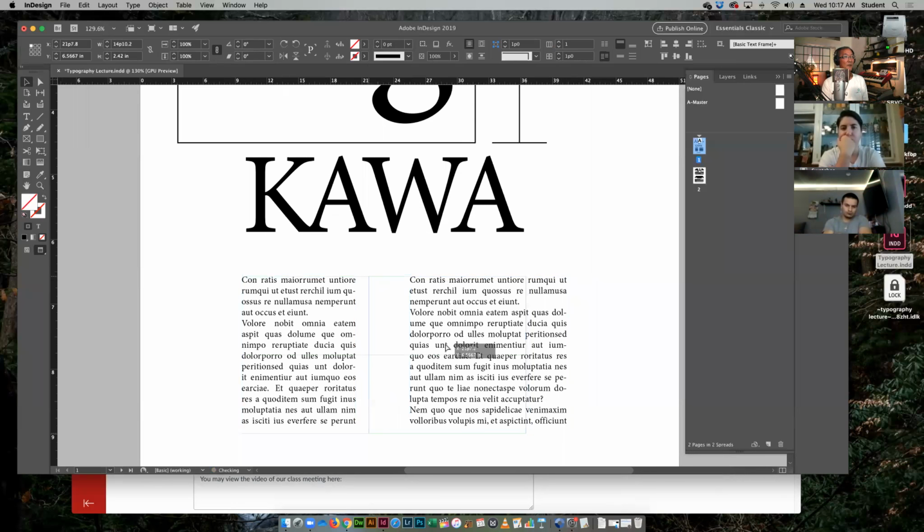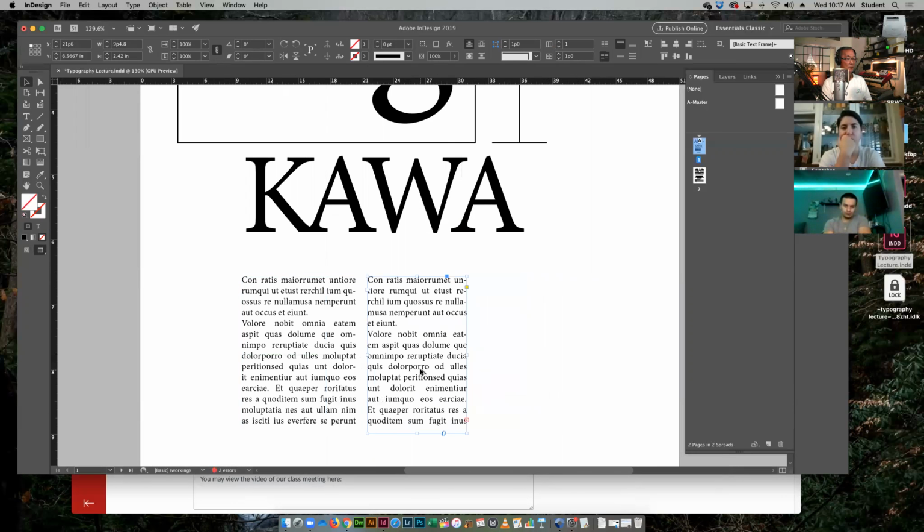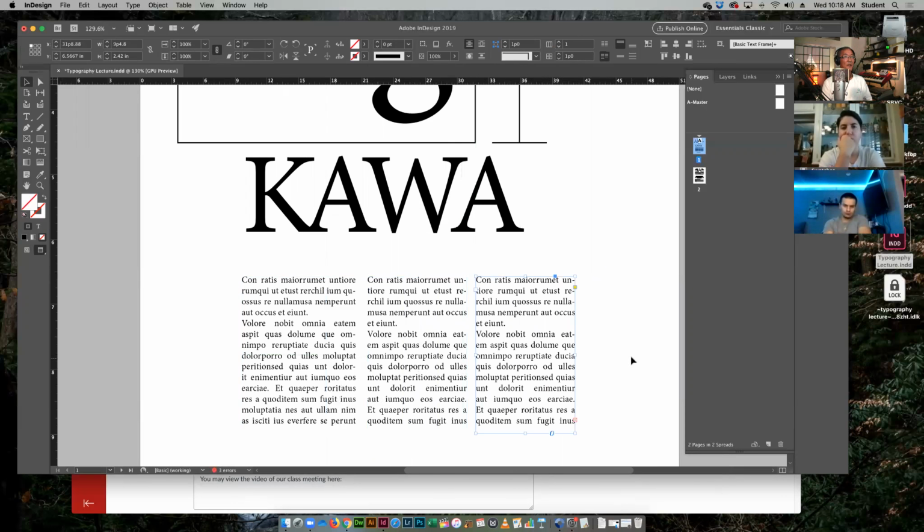I'm going to try to emulate a newspaper column of text here, where you'll see a situation that looks like this, maybe three columns across.